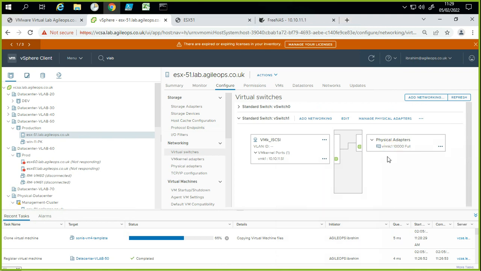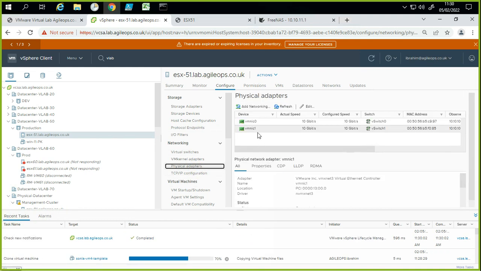And then it is saying it is connected to VMNIC 1, not VMK. VMNIC 1 is the naming convention for the vCenter. So we can see that when we go to physical adapters, we have two NICs, VMNIC 0 and VMNIC 1. And VMNIC 1, again, validates our theory. It is connected to vSwitch 1.